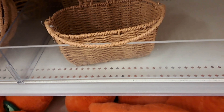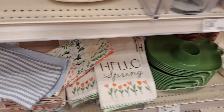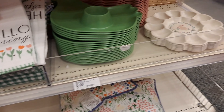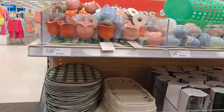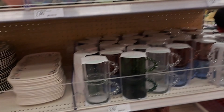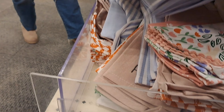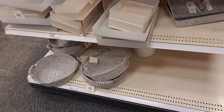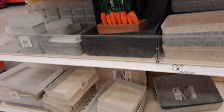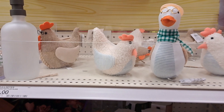I don't know what the stuffed carrots are for. There's a little bunny basket - that's cute. They've also got several little trays to display things on, like appetizers maybe, boiled eggs, deviled eggs, colored eggs. They've got these cute Easter towels and more baskets. As you can see, the Dollar Spot is very sloppy.